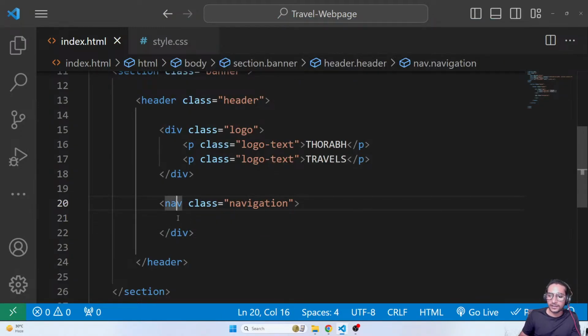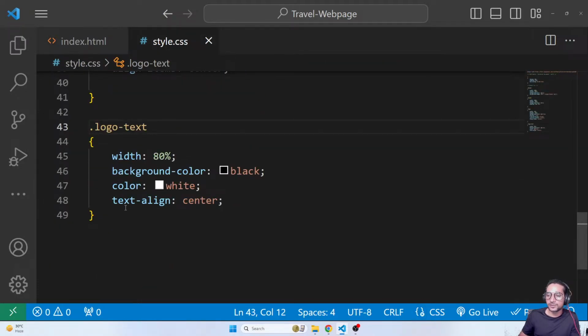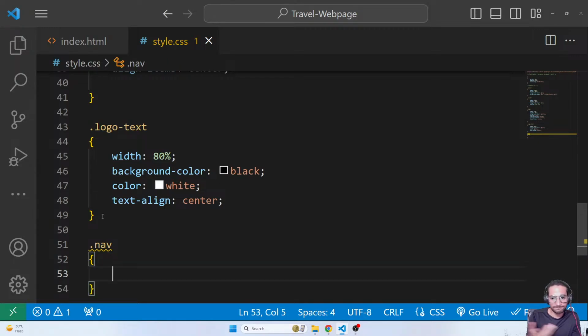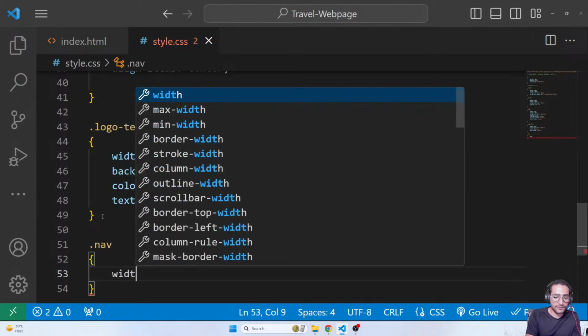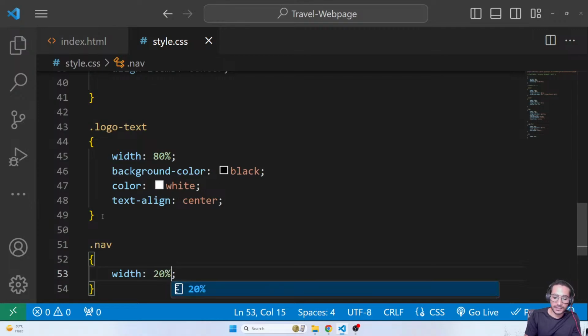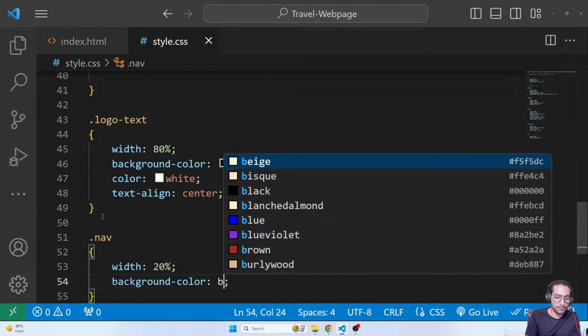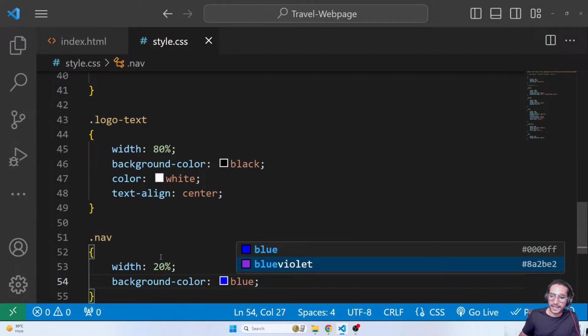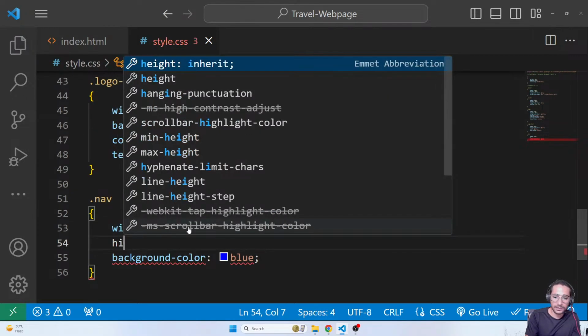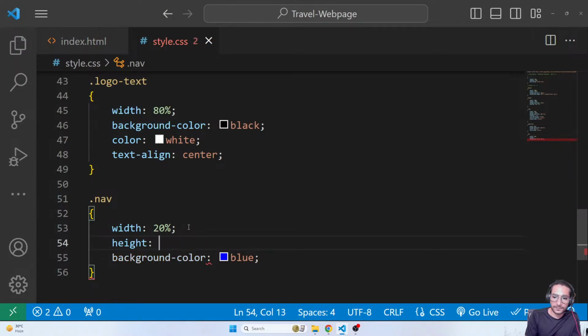Rather than using div, to follow the semantics properly, you can use a nav tag and also give this a class of nav, so that it will be a smaller name and it will be much more better to handle. So dot nav, let's give it a width of 20% and background color of, let's say, blue, and height exactly same, which will be 70 pixel.